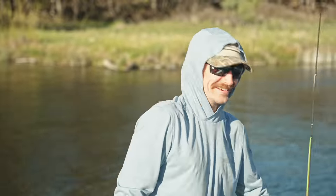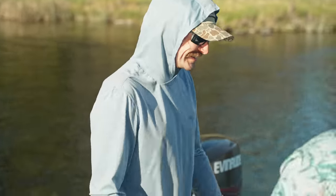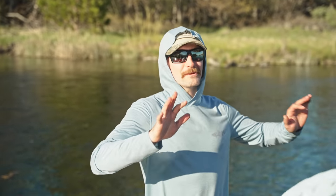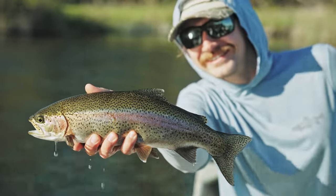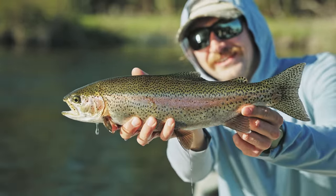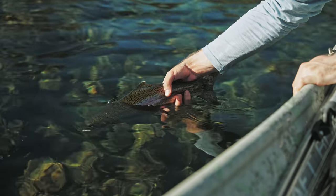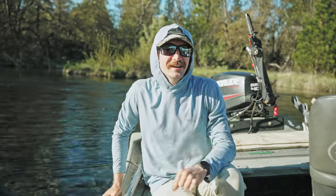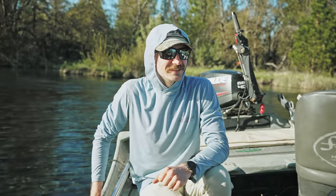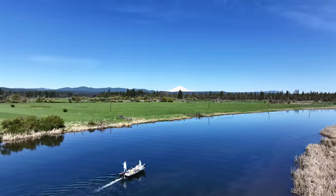Dude, you ever had to fight that hard to land a trout? Dude, I didn't say a word that whole fight. I finally played him enough, I feel like, on that one. Sick. Dude, we got it. Look at that fish, man. Perfect specimen. Worked hard for him. A whole lot of relief. Worth the wait, huh? Thanks for hanging in there with me, guys. Yeah, man, no problem. That was sick. All right, dude. We did it.